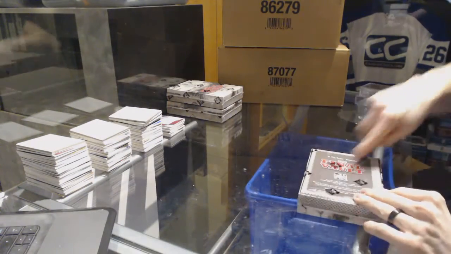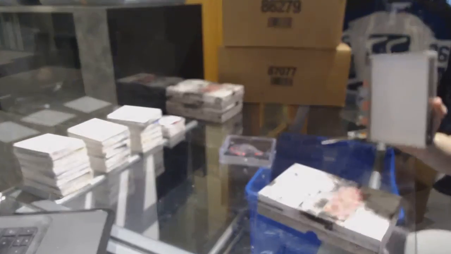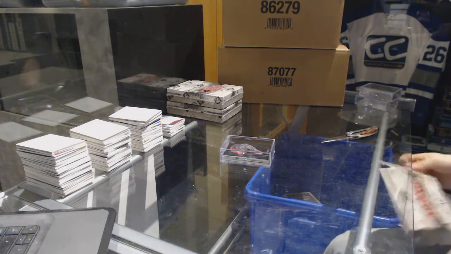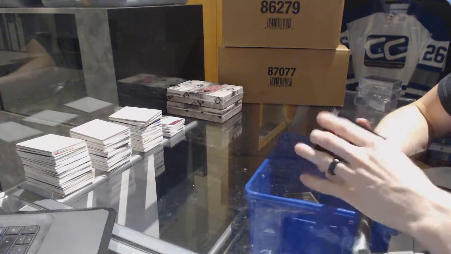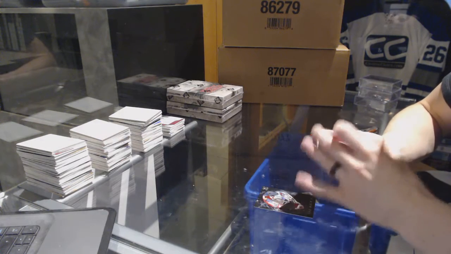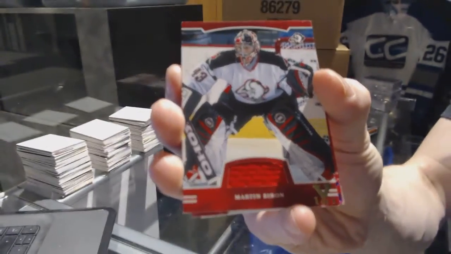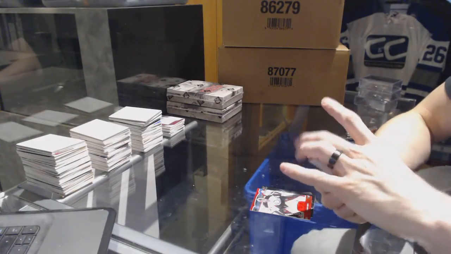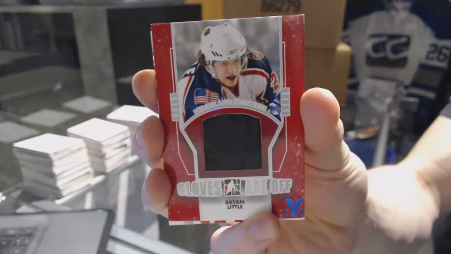And on to box three. We've got the Mask 5 Black for the Montreal Canadiens, Cristobal Huet. We've got an 0203 Be a Player First Edition jersey, gold 1/1 for the Buffalo Sabres, Martin Biron. We've got a Heroes and Prospects Gloves Are Off Silver Blue 1/1 for the Winnipeg Jets, Brian Little.